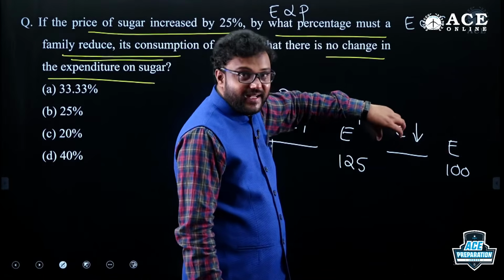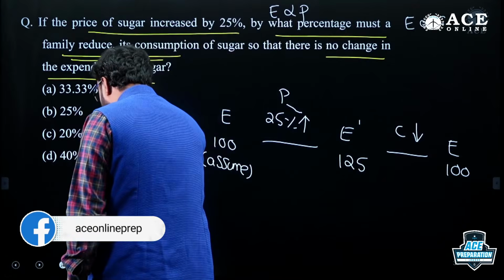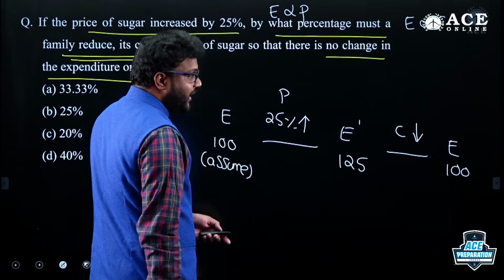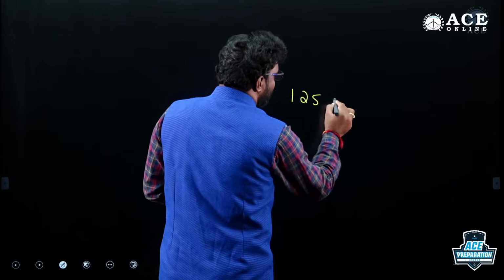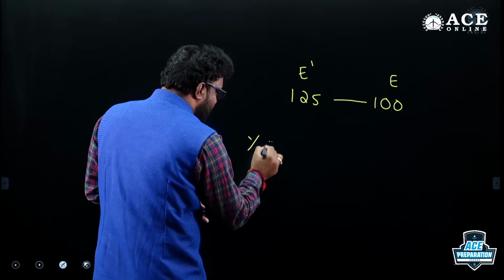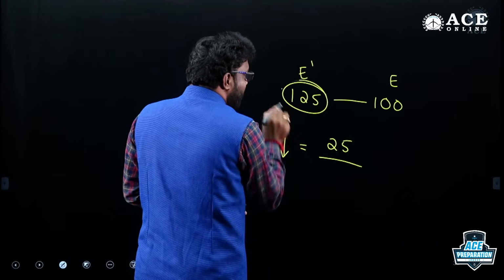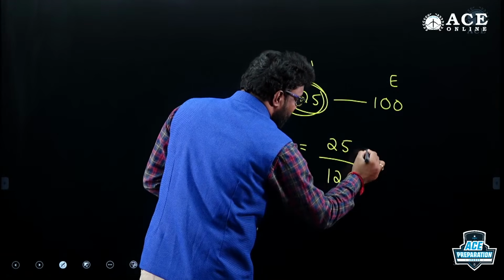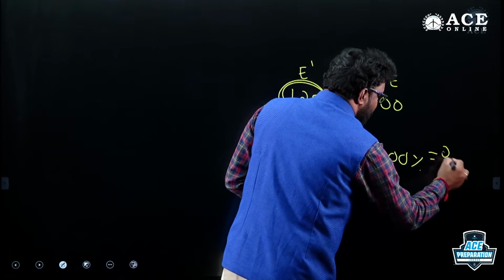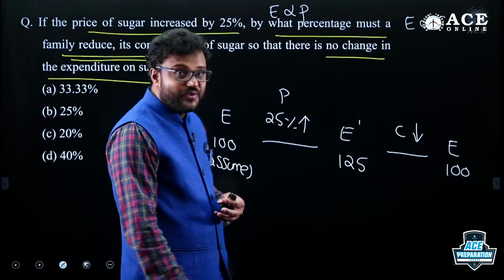So what is the percentage decrease or reduction in consumption is changing 125 to 100. You have to change this 125 to 100, my dear friends. What is the percentage decrease or reduction in consumption? 125 become 100 means 25, but from 125, not with respect to 100. This is percentage change. 25 into 100, 5 times, we got 20% decrease or 20% reduction. What is the percentage reduction in the consumption is nothing but 20%.